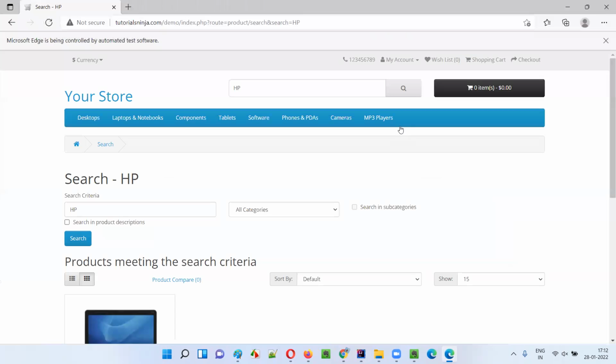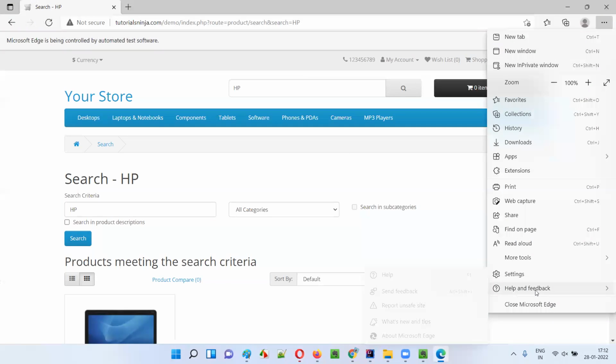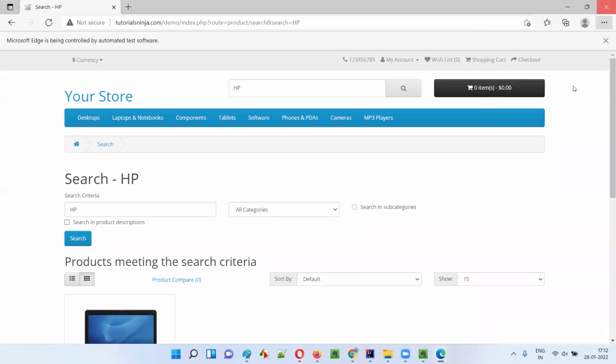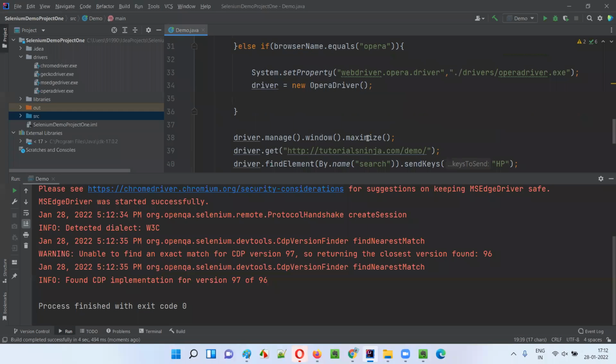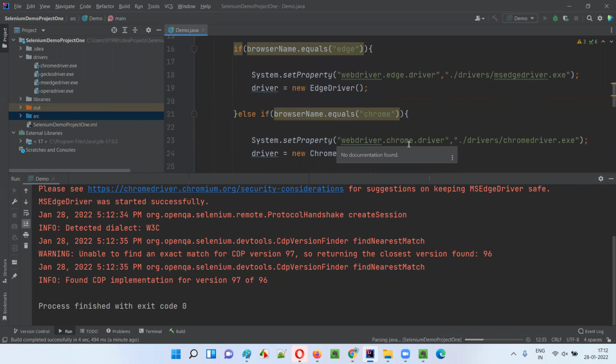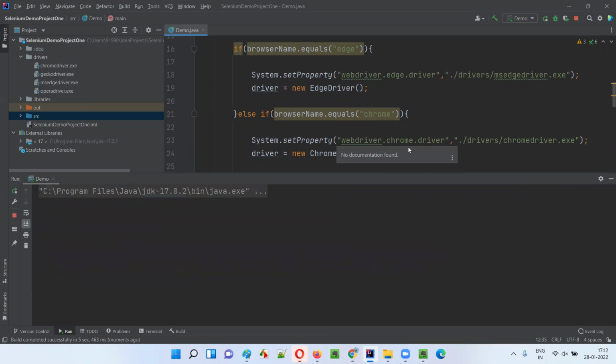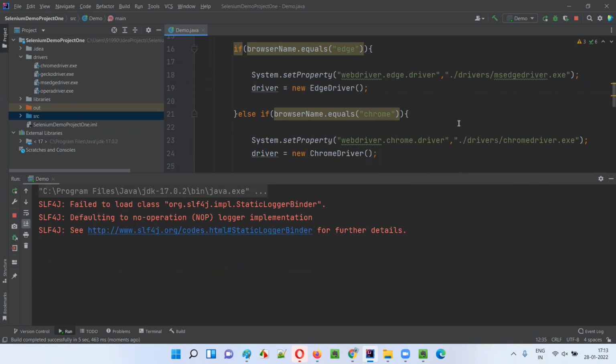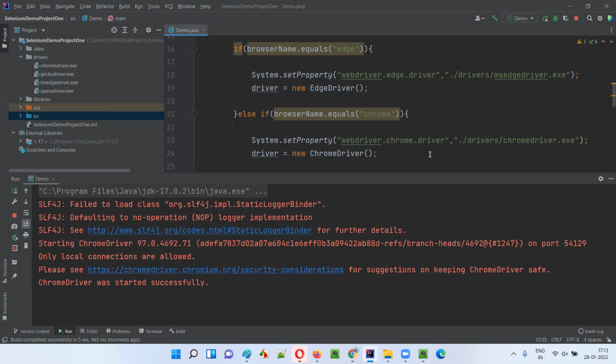Now we can understand why we have to create objects for the child class of the interface. You see, Edge browser done. This is Microsoft Edge. I'm closing this. Similarly, what if I change this small thing? Instead of Edge, if I give Chrome, my script will now run in the Chrome browser. I just need to store the required browser name into this variable, and the remaining it will take care of. The script will now run in Chrome because I passed Chrome there.